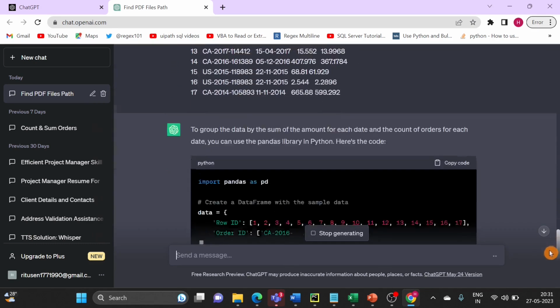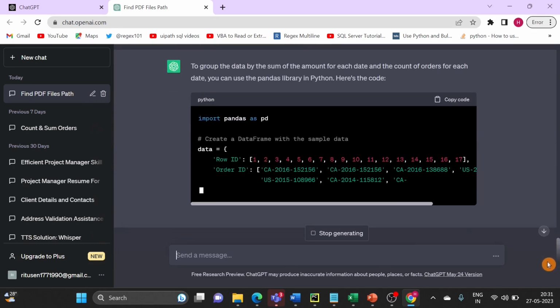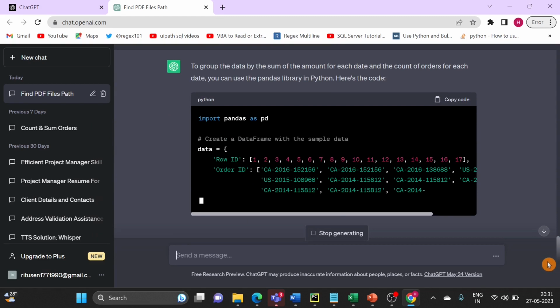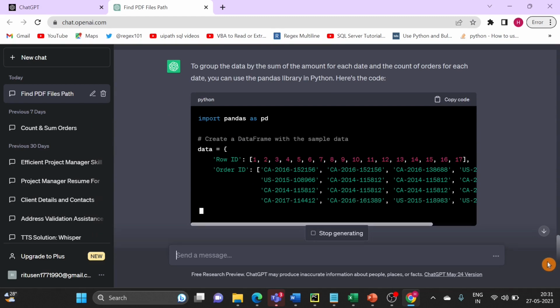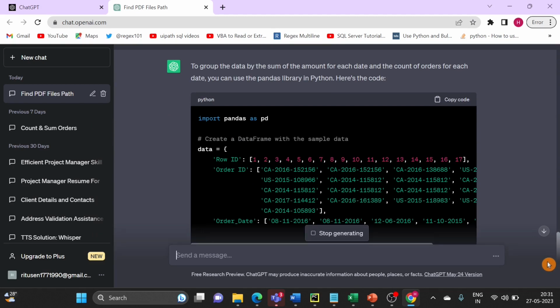Okay. So ChatGPT is generating the outcome, and since we have given the data, ChatGPT is using the same data for writing the output for us. What we have to do is modify this code, and instead of this data, use our data file. That we will see once the code generation is completed by ChatGPT.